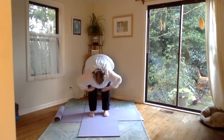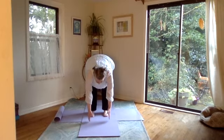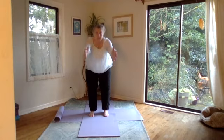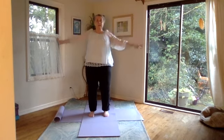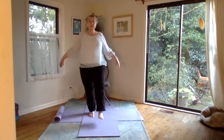We're going to allow the hands to release toward the floor. And then we're going to sweep up. Press into the floor to do this. We're hinging. Nice, strong legs. Nice, flat back. Bringing the hands to heart center. Shake it out.